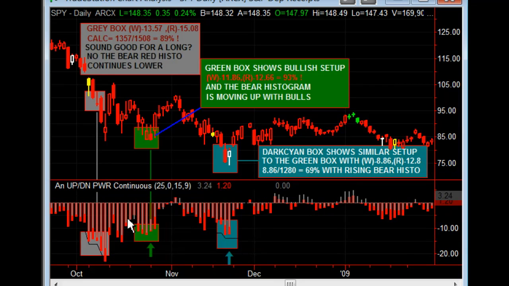We saw clearly that bulls were very interested in these setups where, in this case, you ended up with more bulls than bears in this particular spot, but price continued to fall. We were looking for the first tick up in our bear histogram. Same thing here, continuing down. This is our first tick up in the bear histogram. Here, you ended up with the same ratio, 69%, but it continued to decline. It wasn't until that first move up with the histogram that you ended up with a little bit of a peak, obviously got overbought extraordinarily quickly and reverted back the other direction. But that will give you an idea of what to look for.